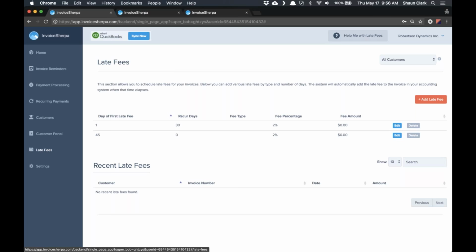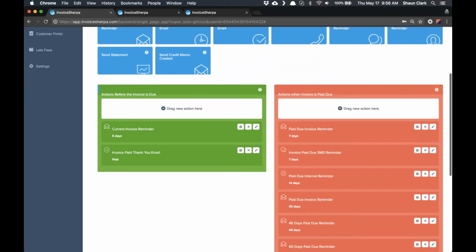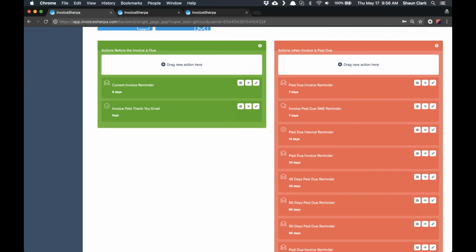One pro tip here is we often find the threat of a late fee is more effective than the late fee itself. So if you are going to charge a late fee, it's best to put a step back here on the schedule at a couple of days prior that tells the person, hey, 2 days from now, we're going to assess you a late fee. We often find that prompts more action than actually assessing the late fee. And if they do take action, it saves you the time of having to go back in when they say, well, all right, fine, I'll pay my invoice, but I'm not paying the late fee. It saves you the time of having to go in and delete the late fee off the invoice, because of course we post that late fee back as a line item on the invoice inside QuickBooks.